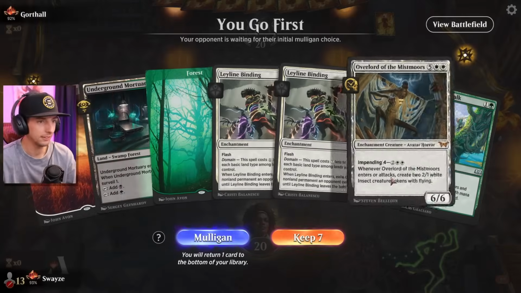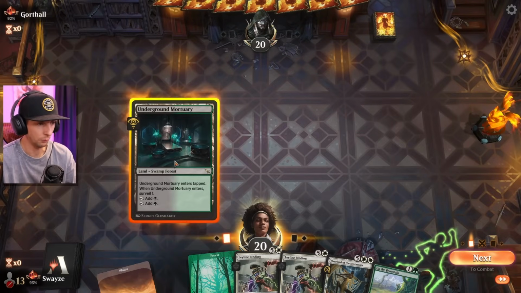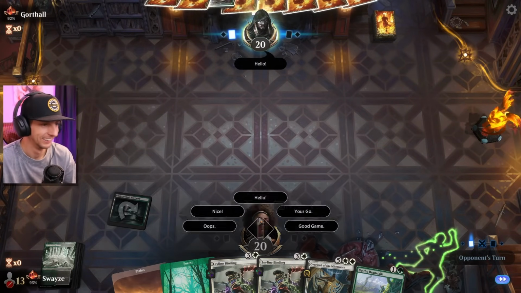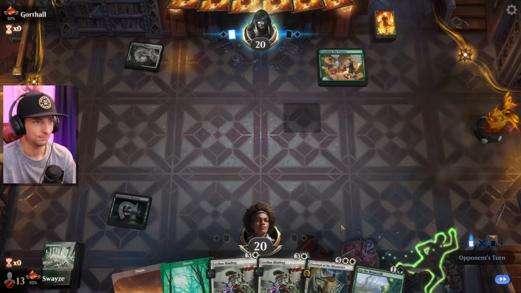Man, whoever decided that they should put a Ward 2 on a 1 mana creature should be fired. I vouch that they should be fired. That card is insane, man. That's the second time I've seen it too.